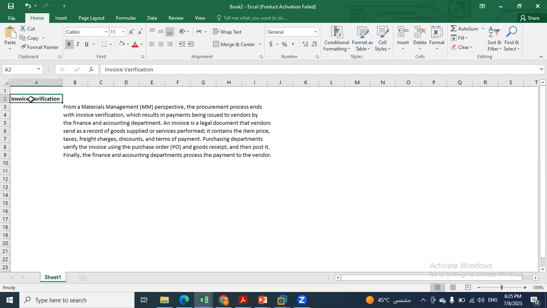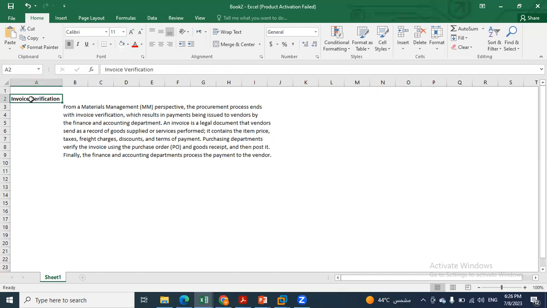Now, what is meant by invoice? An invoice is a legal document which our supplier submits to us for the materials or services he has delivered. This invoice contains the invoice number of the supplier and the invoice date.